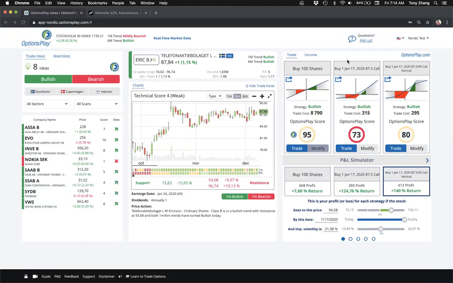And we found ourselves doing a lot of back of the envelope calculations. We were roughly estimating, if I had bought this call, how much money would I make if the stock went up 10%? How much money would I lose if the stock went down 10%? We would have estimations in our head, but it wasn't exact. And it was difficult to compare one call against another call. So that's why we created OptionsPlay, because we needed a tool for ourselves as traders. And after building it, a lot of users said that they thought they could use it as well.